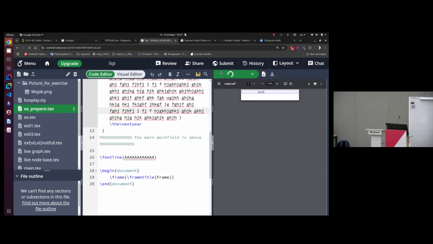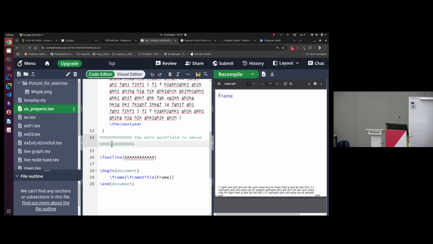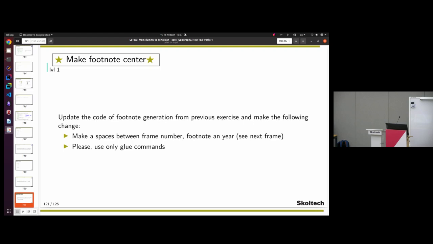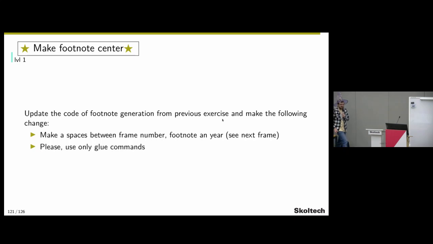This is the last task for today. We have this result that I will send you by downloading and uploading it to you. I'll first compile and see that this is the previous result, and then let's try to add some glue.